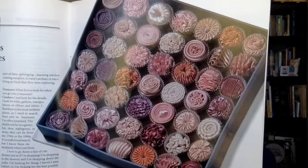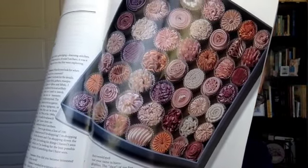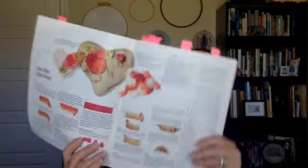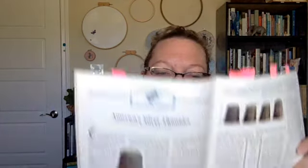The next article is Candace Kling's Ribbon Fantasies. If any of you do this, please let me know — I would like a Zoom with you so I can watch, because I can't picture how it's done. It's beautiful though: they look like little rosettes and icing and flowers and piping, all out of ribbon. It gives instructions on how to gather, but I'm going to need one-on-one help. It gives me all the heart-eyes — all the thimbles. I see what I mean by good coffee table reading material.